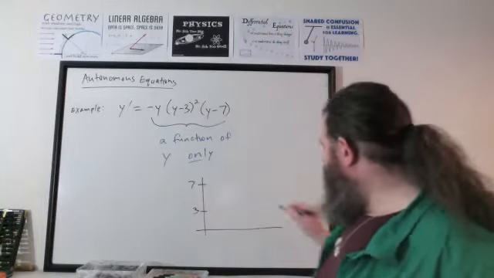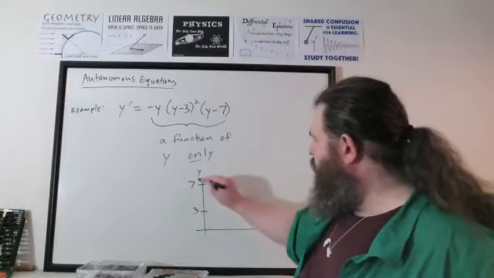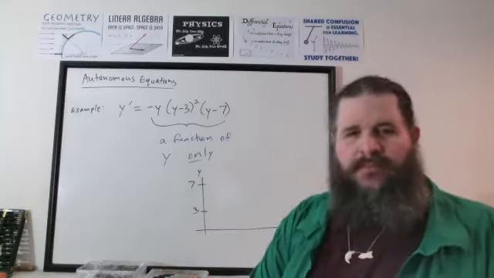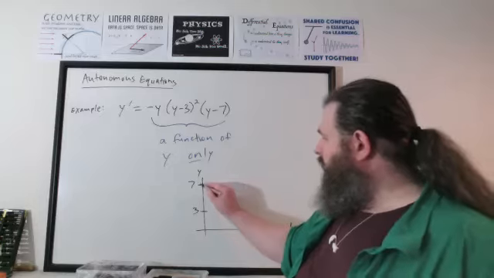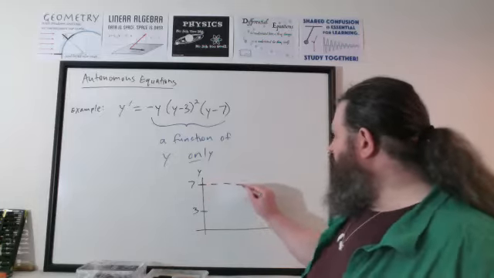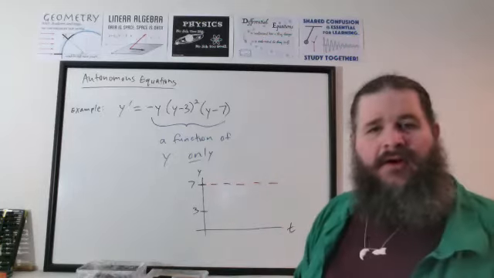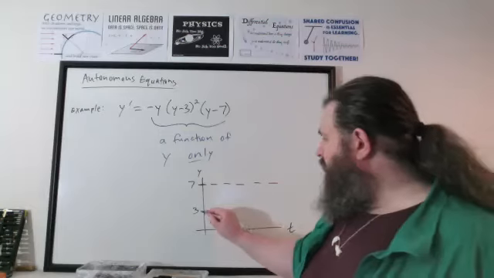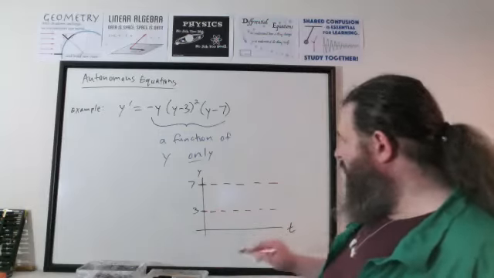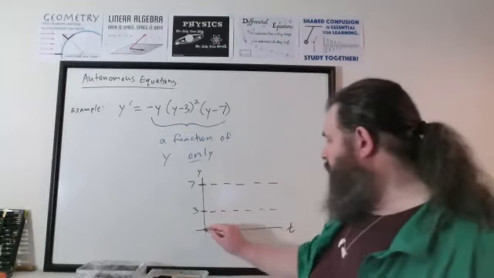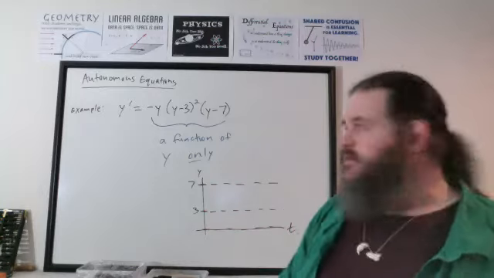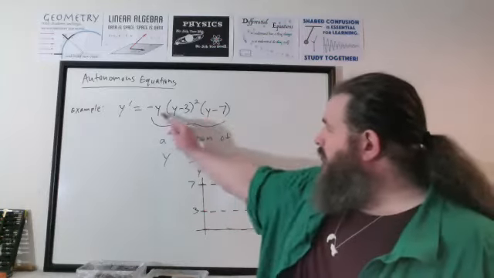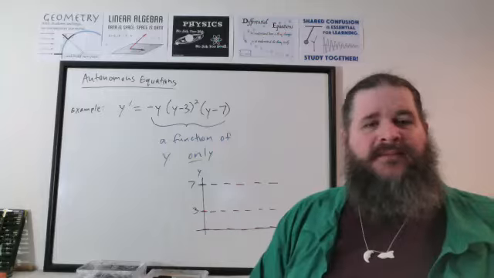So that means if we were to draw out a direction field of t versus y, the usual direction field would have equilibrium at 7, because if y is 7, then no matter what t is, the slope is going to be 0. And if y is 3, then the slope is going to be 0 regardless of t. And if y is 0, then the slope is 0 regardless of t. So we can see the equilibrium solutions from just figuring out what y values will make the whole thing become 0.